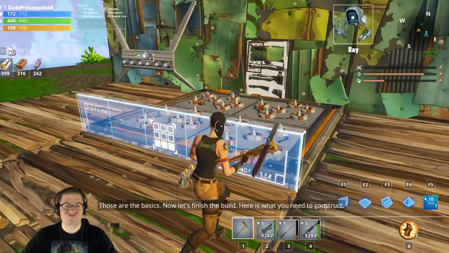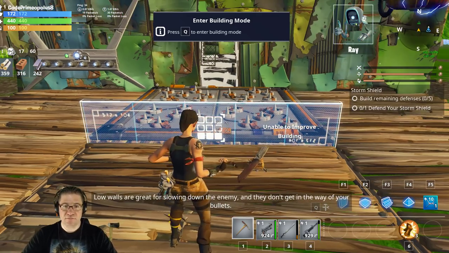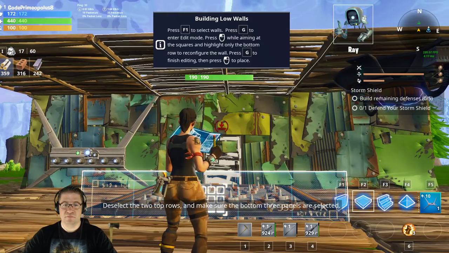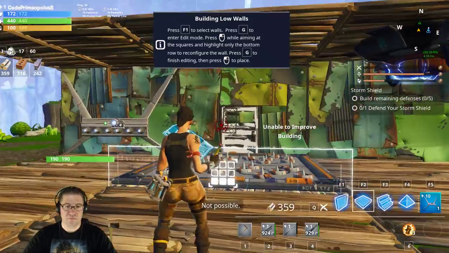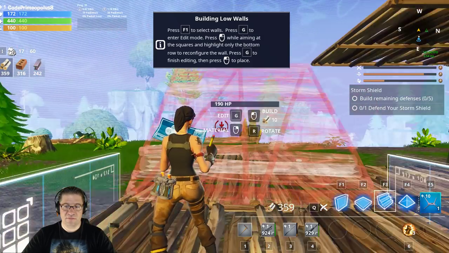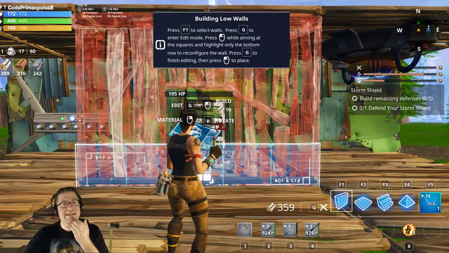Here's what you need to construct. Low walls are great for slowing down the enemy, and they don't get in the way of your bullets. Deselect the two top rows, and make sure the bottom three panels are selected. Nope. Make sure to select the low piece you removed to make the door. Not possible. Right. Nope. How do I... Okay. It's not letting me select... Or, okay, how do I reset?